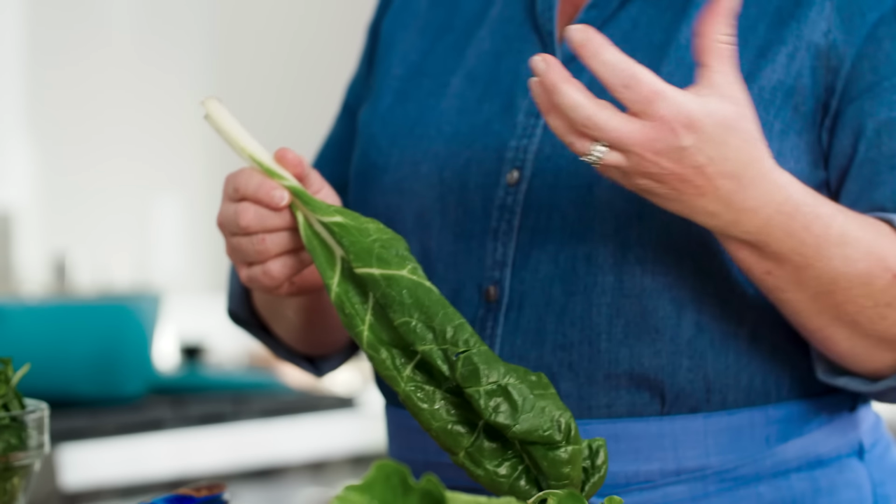So we're using a ton of chard and spinach and a few green peas. And when I mean a ton of chard, I mean 2 pounds, which is about 4 bunches. Now, this is beautiful green chard. I like using the green chard here with the white stems because I find the red stems make the dish look a little muddy, but you could use either.